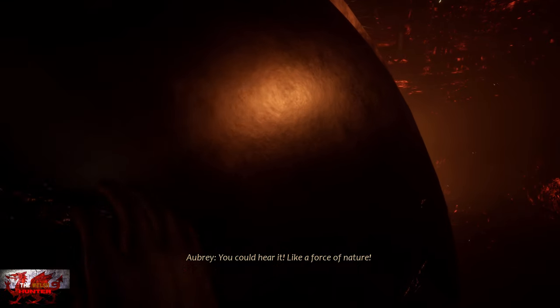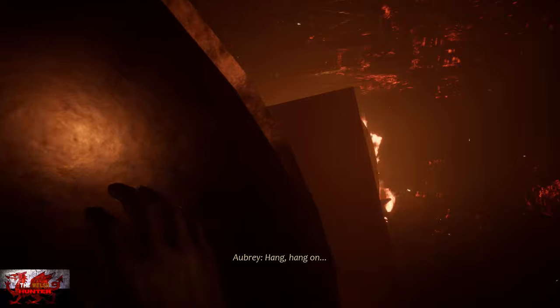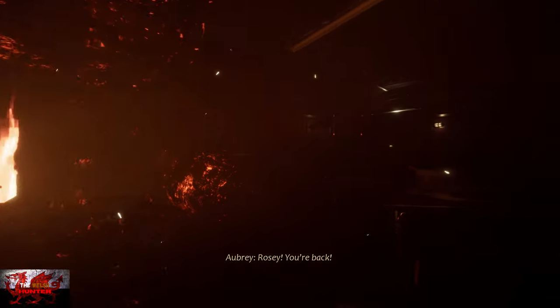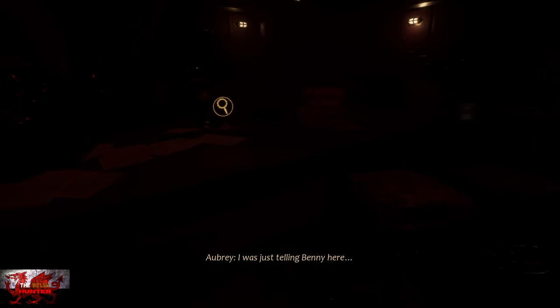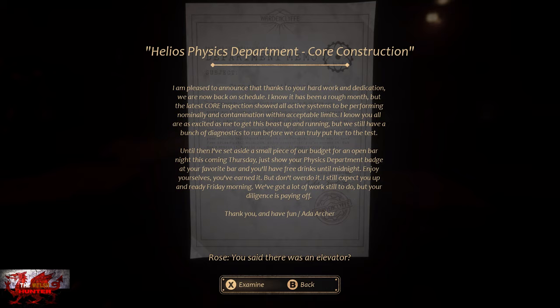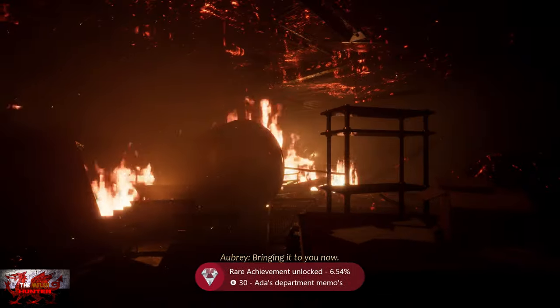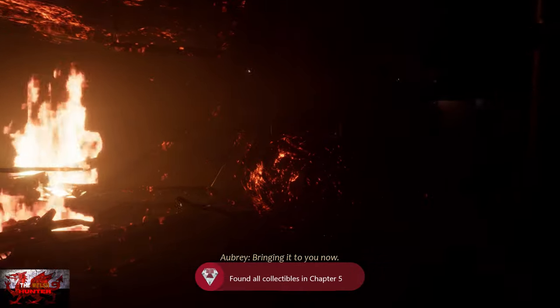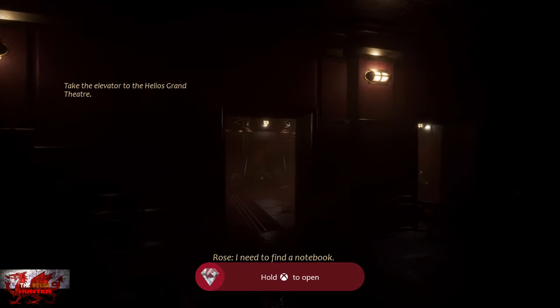So the final collectibles are going to be coming up as soon as we get past the old explosive barrel right here. Aubrey, stop being a strawberry! So here's the last collectible on the table once we get past explosive barrel death, and the achievement should unlock. Yeah. There it is, job done. Ada's department memos, that should unlock as long as you got all the collectibles. And then we can just continue going straight ahead of us, really.